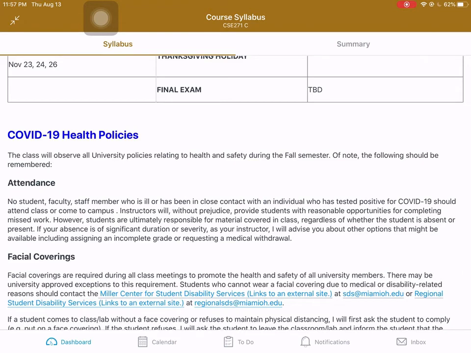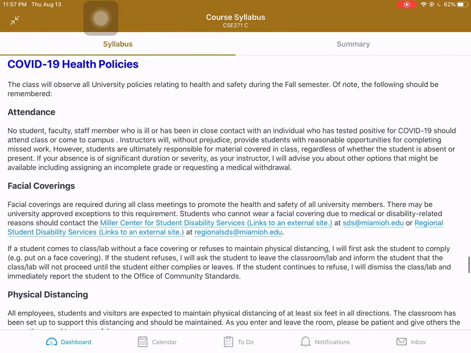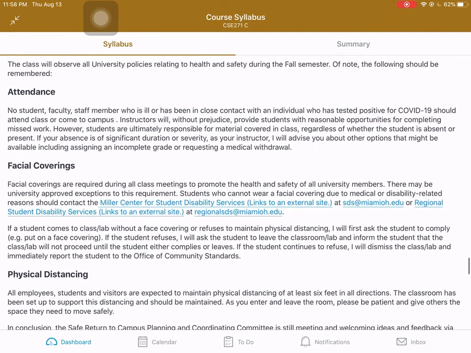Okay, let's talk about other policies for this particular environment. Now, due to the COVID-19 situation, of course, if you want to come to class after September 21, you have to follow the mandatory medical advice provided by the university. That is, you have to always keep 6 feet distance from each other. You have to always cover your face. If you don't cover your face, then I will ask you to leave the room. And if you don't comply, then I might leave the room myself.